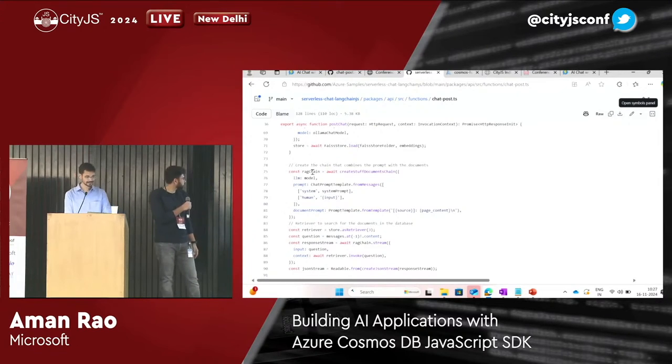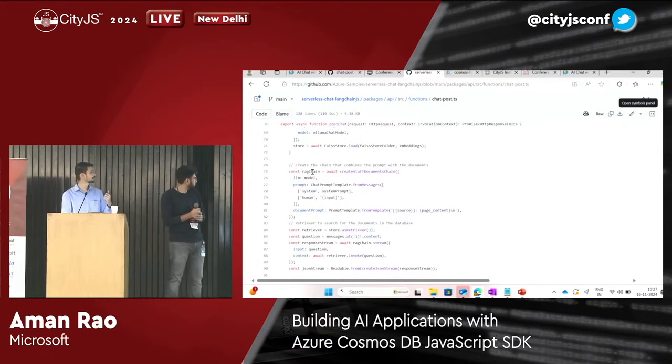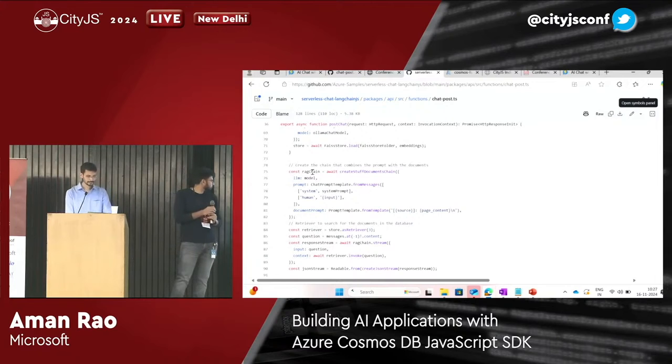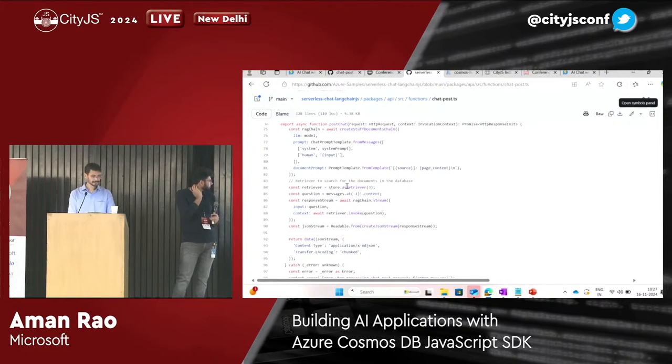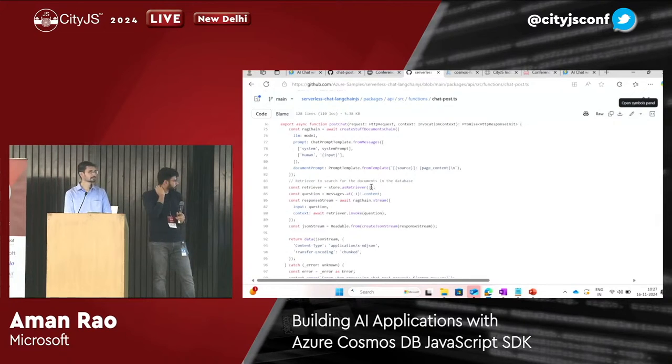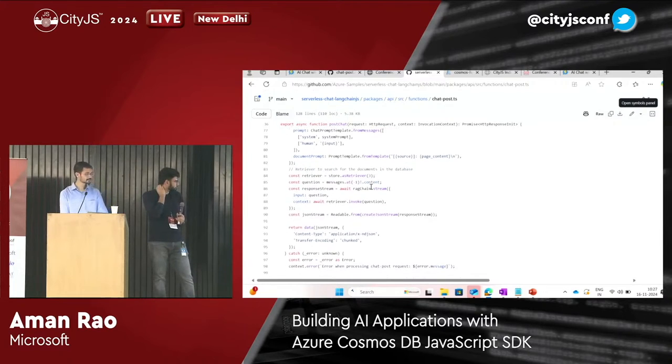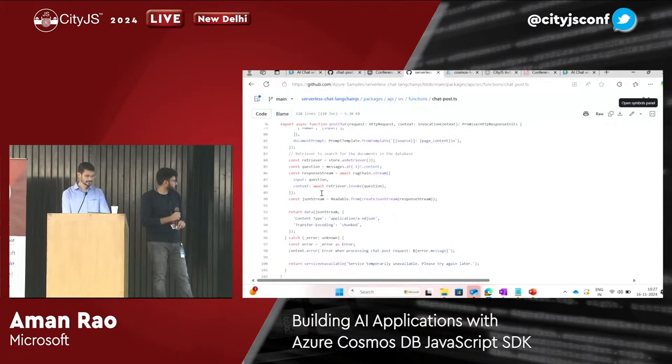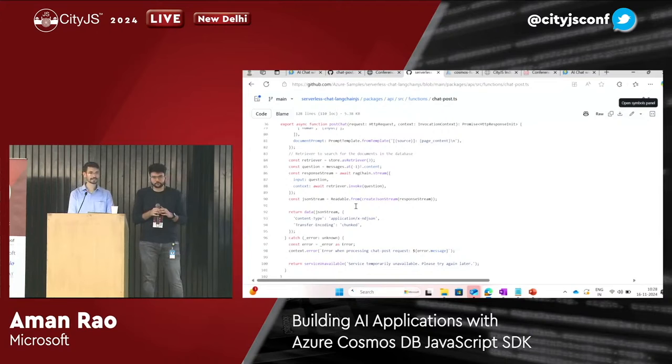And then we created a chain, which we called the RAG chain, which combines the prompt, the question asked in chat, along with the documents retrieved from the vector store. The retriever is currently configured to fetch the top 3 relevant documents. It feeds those to the generation model, or LLM in this case, and then we wait for the response, convert it into a JSON object and send it back. So you can see in just 40-50 lines of code you can create your own chatbot.